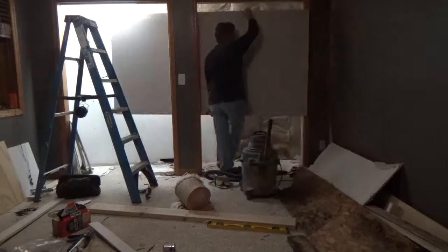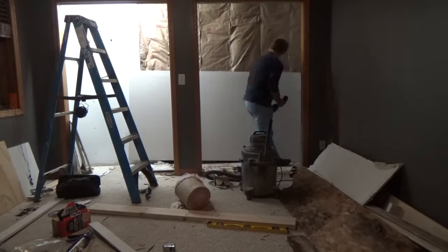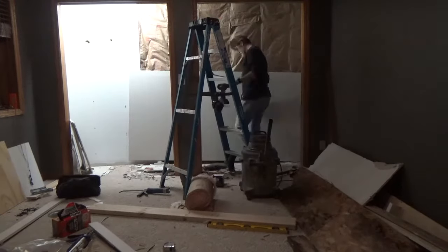And of course you want to stagger them as you put them on the wall. Just kind of worked out that way for me. The hard part is getting it lifted up by yourself, but we make do and get it in place.